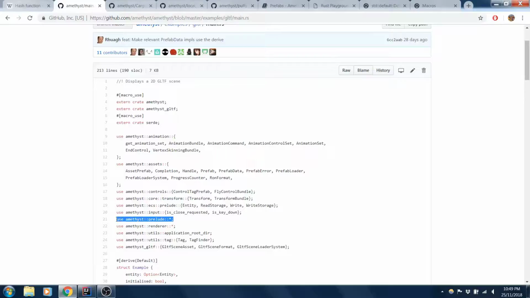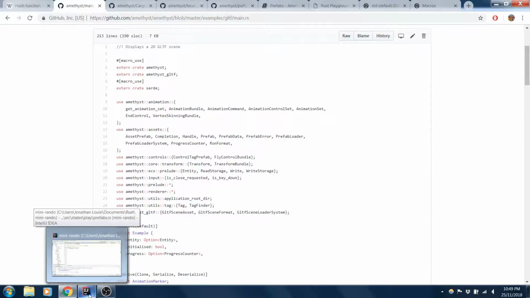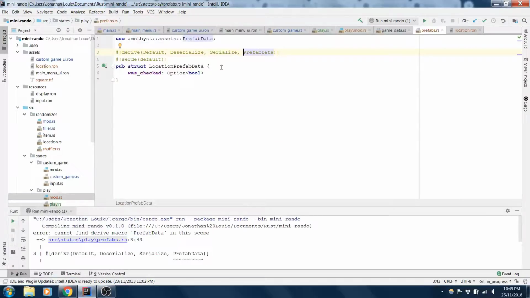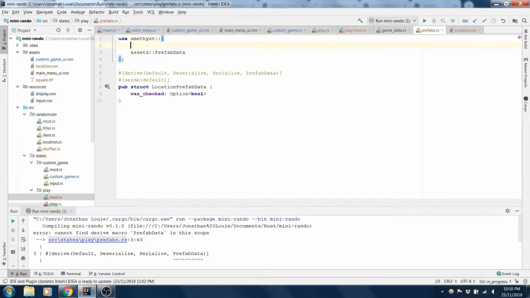Let's take the Amethyst prelude and see if that fixes this, because I don't have any other ideas at this point. I don't think it would be related to the renderer, because this doesn't have anything to do with rendering necessarily. So okay, let's just do the prelude.